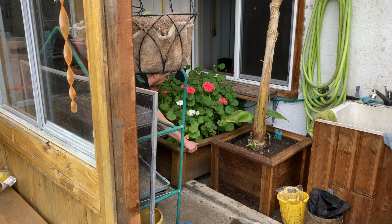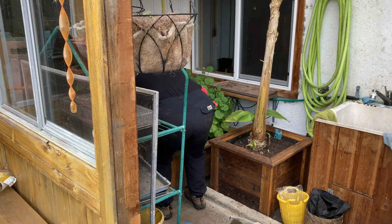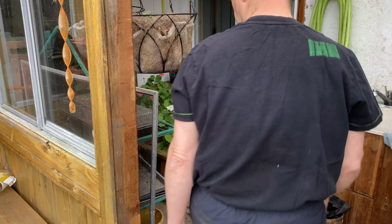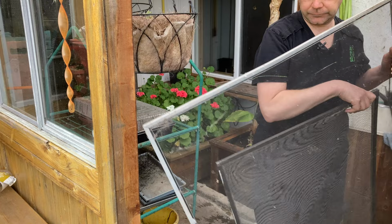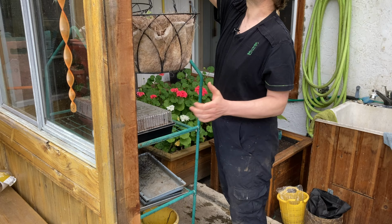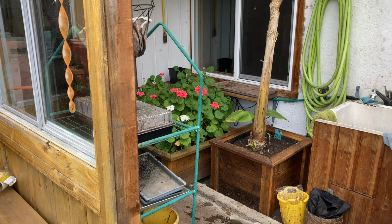This is where you definitely need to get some help. And again, I'm having to move other stuff out of the way just to get this planter out of the greenhouse. And the most important thing is watch your back. Don't move something unless you're confident that you can move it safely. And like I said, if you can get help to move really heavy stuff, then do so. And I'm going to speed this up a little bit so you don't have to wait through the whole cleanup process.